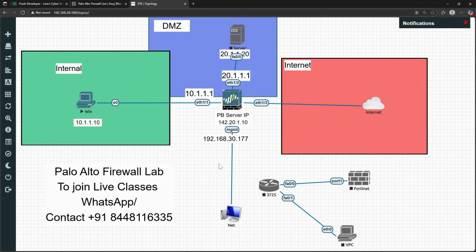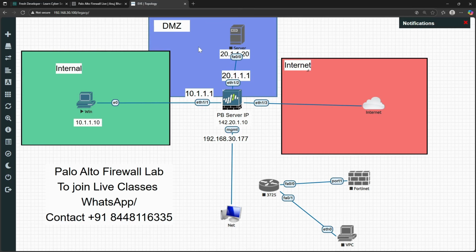Here the EVE-NG topology looks like this: I have a firewall here. On the left hand side, I have taken one machine. We can take multiple, there's no restriction. On the right side, I have taken the internet. Later, whenever we do the lab, we will create policies from internal to internet, internet to internal, or internal to DMZ.